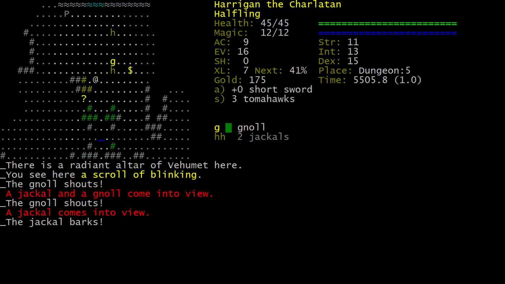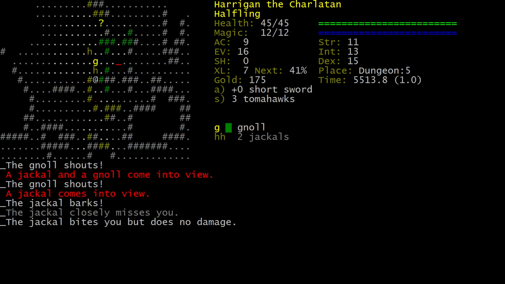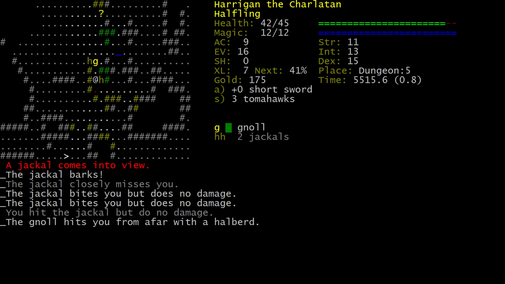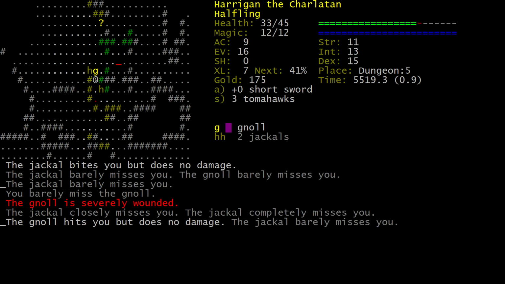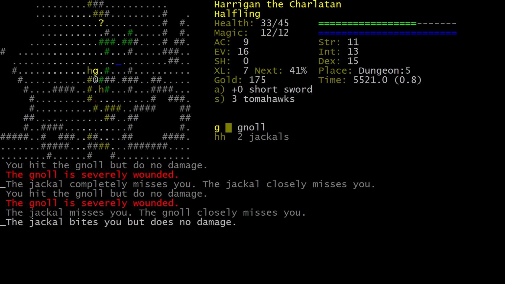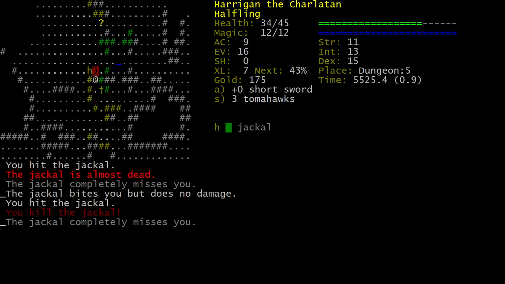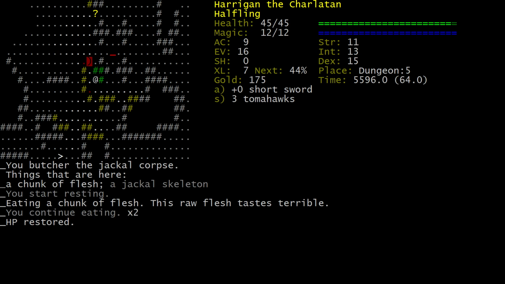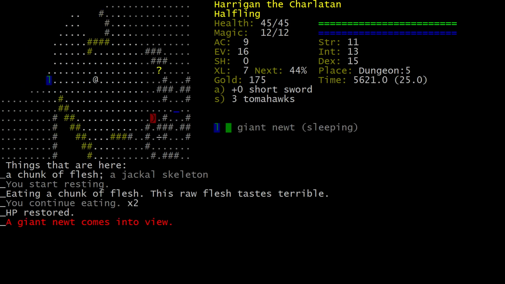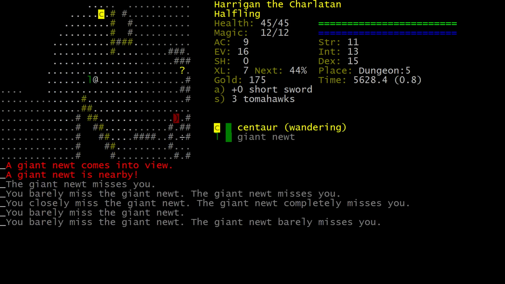Gnolls coming up over here. I guess we'll lure them back into this sort of general area. He does have a halberd. I don't like that at all, but I should be able to take him out quickly enough before it gets to be a serious issue. Yeah, now we can take these jackals. Yeah, I don't like the fact that gnolls often have those high-level polearm weapons.